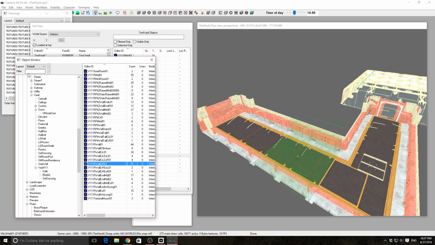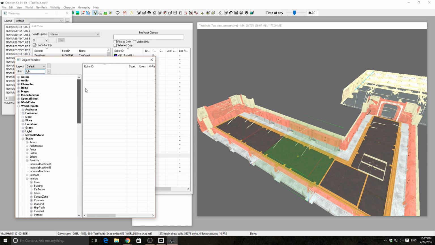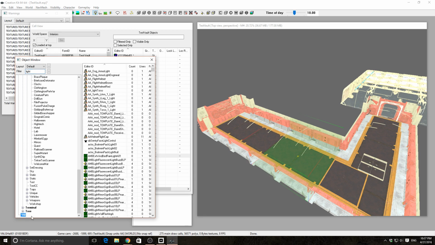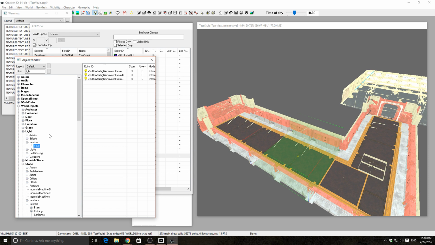All right, lights. Oh dear, looks like there's a lot of lights. Oh, actors. No. Effects, interiors, vault.